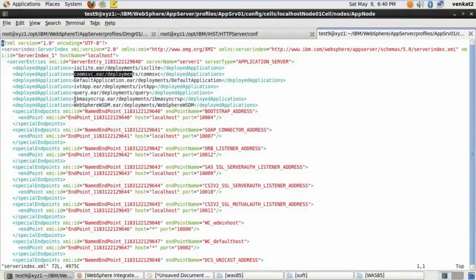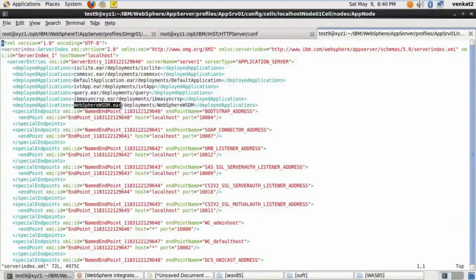IBM async is also a system application. WebSphere WSDM is also a system application. So these four apps are system applications. The server uses those apps internally for managing a few configurations. But ISC Lite we use as the admin console to manage the configurations.